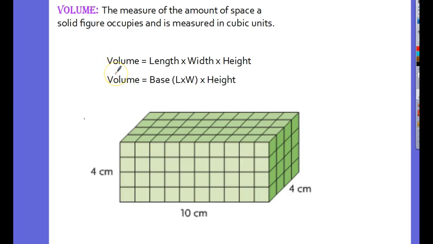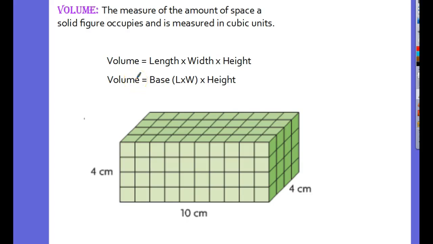The other thing I want you to write down in your math journal right now is the two different formulas for volume. They're basically the same thing, but it helps you if you get a specific type of problem. So let's see, the first one, you are supposed to find the length times the width times the height to find the volume. Multiply the length, the width, and the height together.